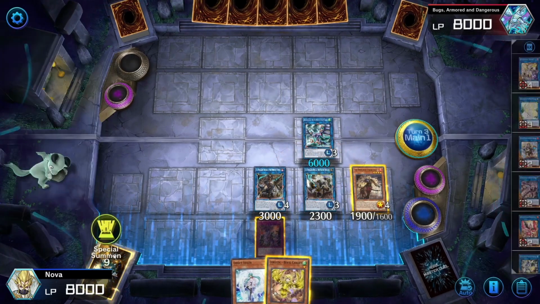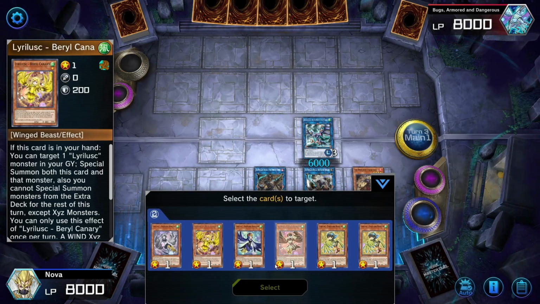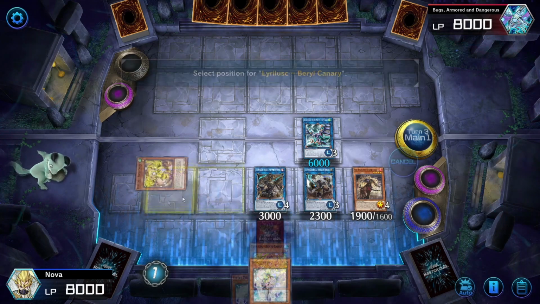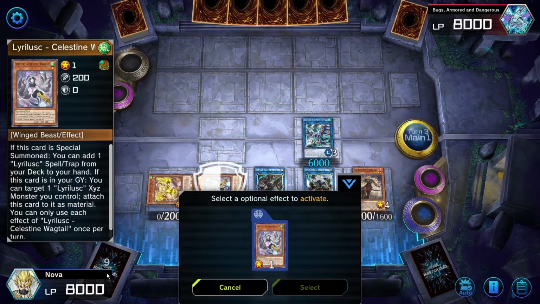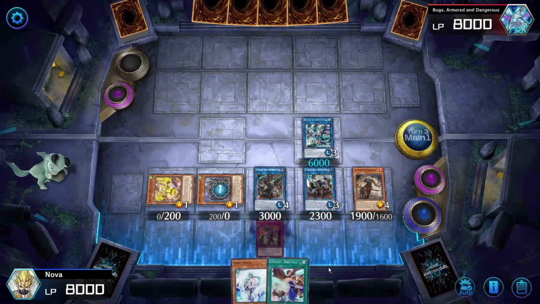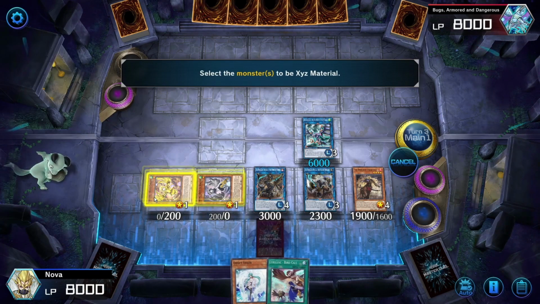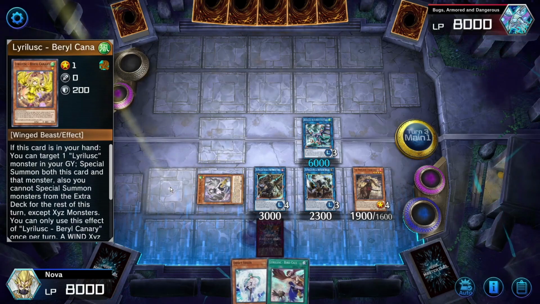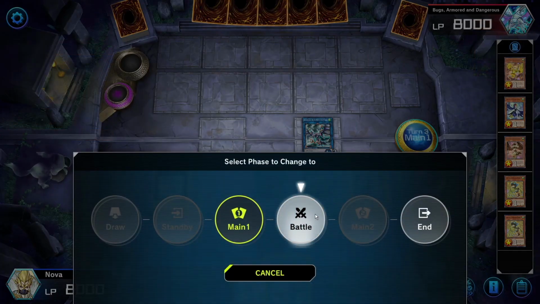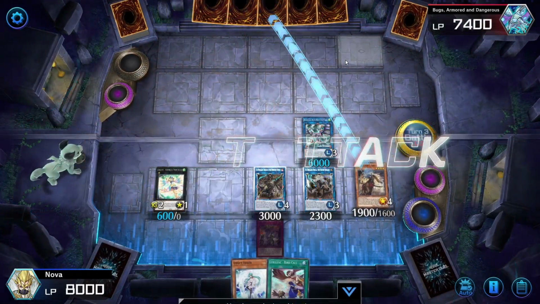This is already more than game, so I'm just having fun here at this point and just showing off what the deck can do. I'll activate a Beryl Tinnery and summon a Celestial Wagtail, because we haven't activated the effect of Wagtail this turn. We will grab a Bird Troll. And then we can go into an Assembled Nightingale with these. That's pretty much all I can think of, so we'll just hit into them directly, and this is a lot more than game.